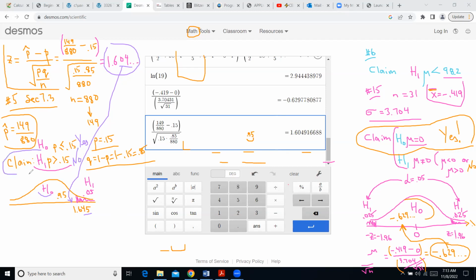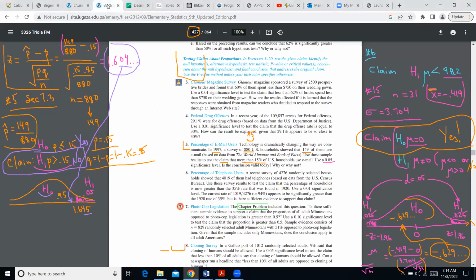So to the claim, I got the answer. I simply rejected it. So I'm saying that it's not true that in that year, 97, more than 15% of households had their email. So we made a test. So in those days, I guess, no more than 15% of people were using email, and I guess nowadays this changed, right? But you can see how much this was in year 97, according to exercise number 5.